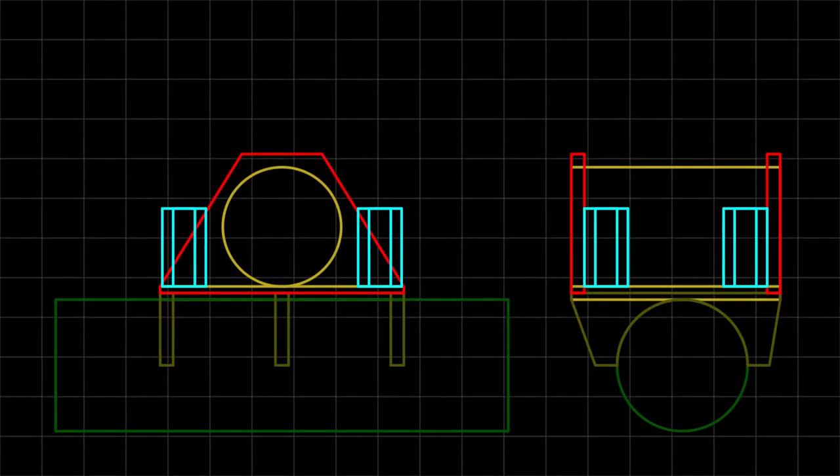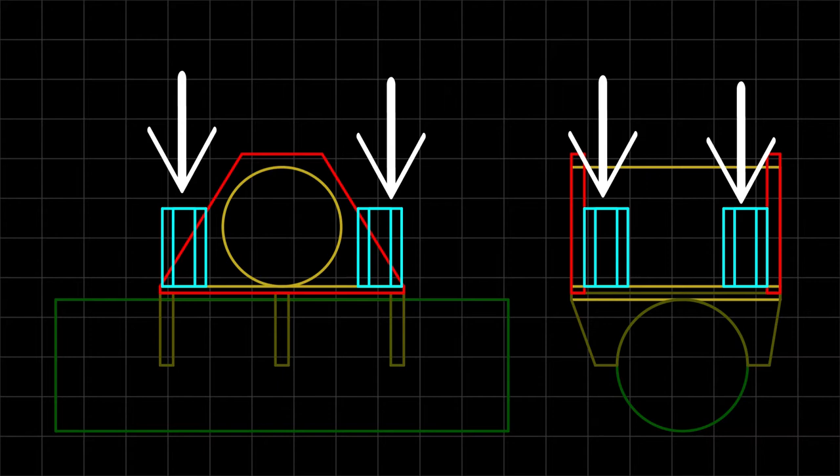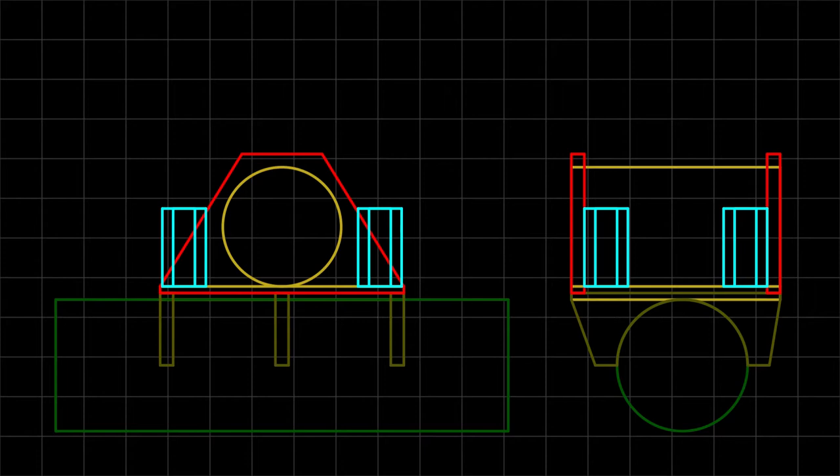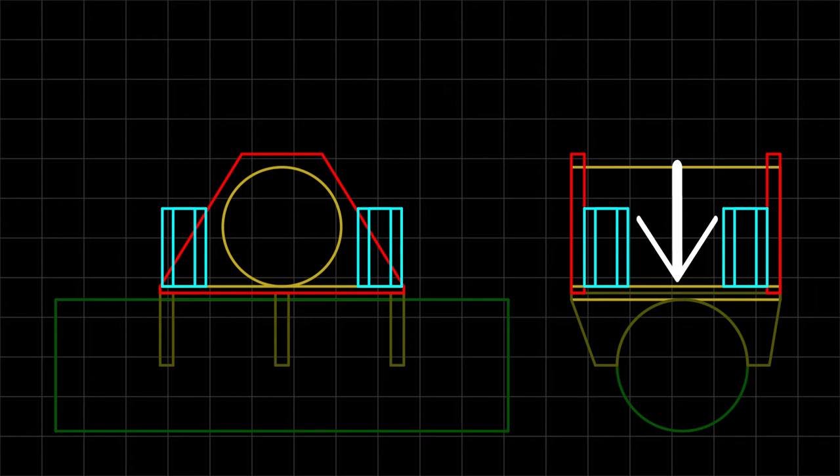This is what we will be building. This is the axle tube and this is the swing link housing — the thing we made in episode 2. This will mount onto the axle much like a leaf spring perch. We have three saddles, and two blocks of steel on either side that the U-bolt will go through to hold the swing link to the axle. If my axle wasn't painted I would simply weld it to the axle, but it's all painted and pretty, so that's not an option. We have four plates that will hold the swing link housing to the base, though only two are shown here, and the main plate that everything will be welded to. Let's start with the axle saddles.